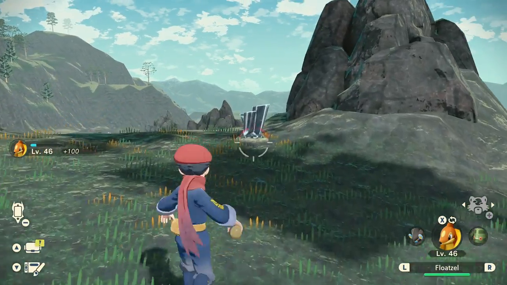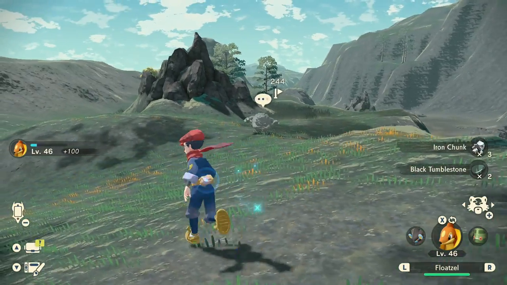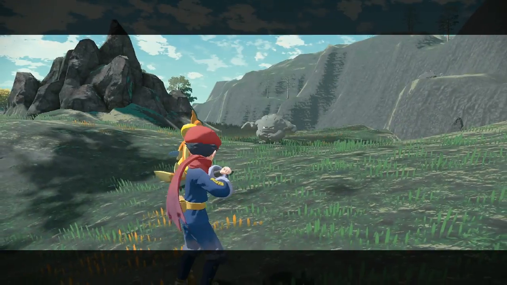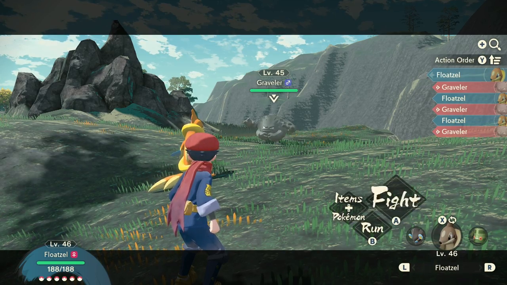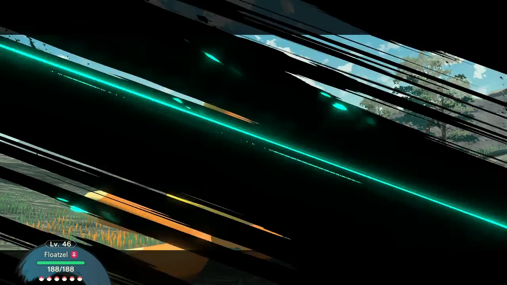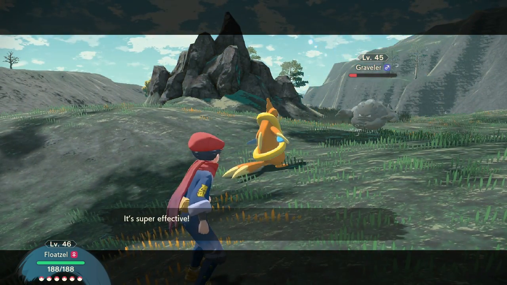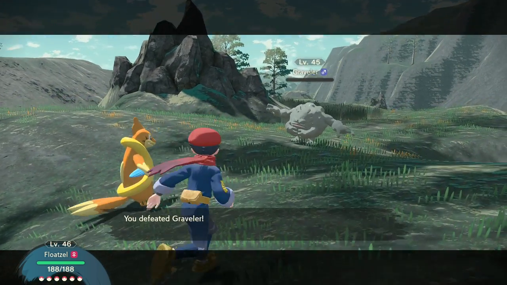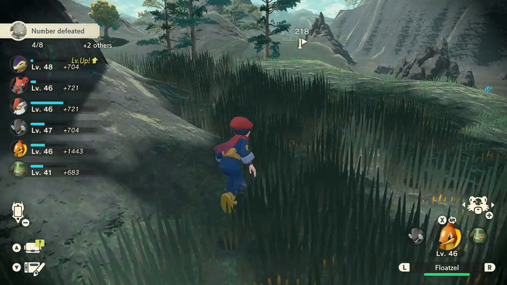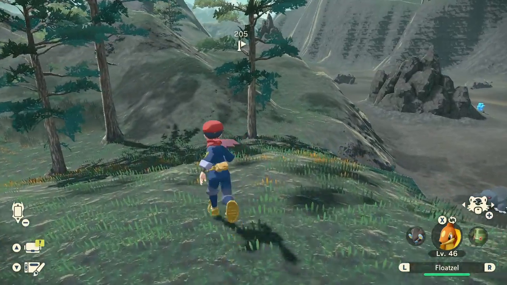So, I'm getting really sidetracked here. Let's do a weak one, then maybe I can capture him. Fight Water Pulse, but the agile style. Even that's a critical hit. Okay, that was good. Defeat another Graveler. Not catching them, just defeating them. So, let's head over here then.